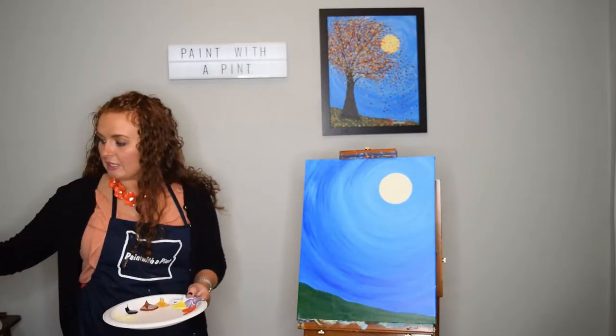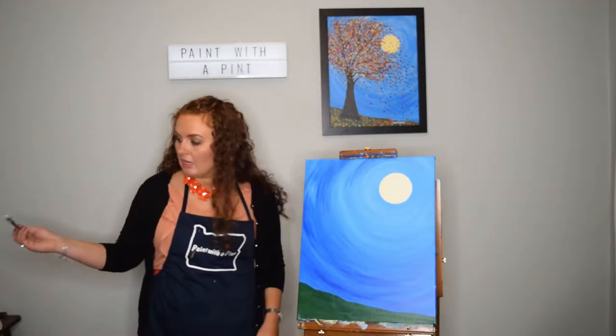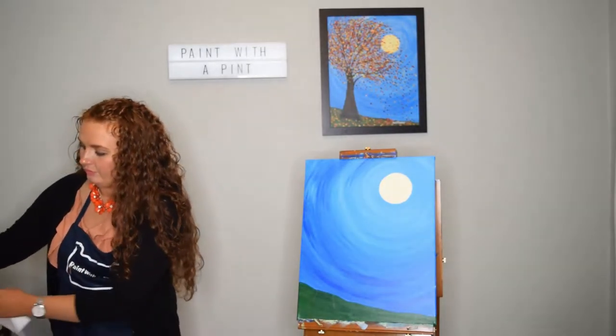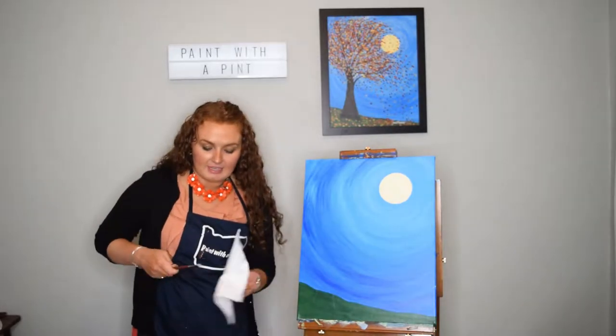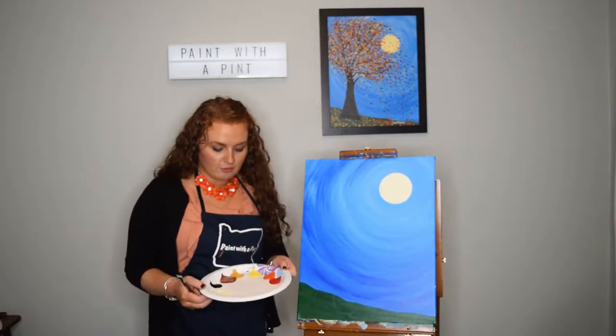I'm going to go back to the brush that I was using for my moon, and I'm going to rinse that out and dry it off. So I'm just drying this off. And I've moved on to my second palette. So, warm colors going on here.